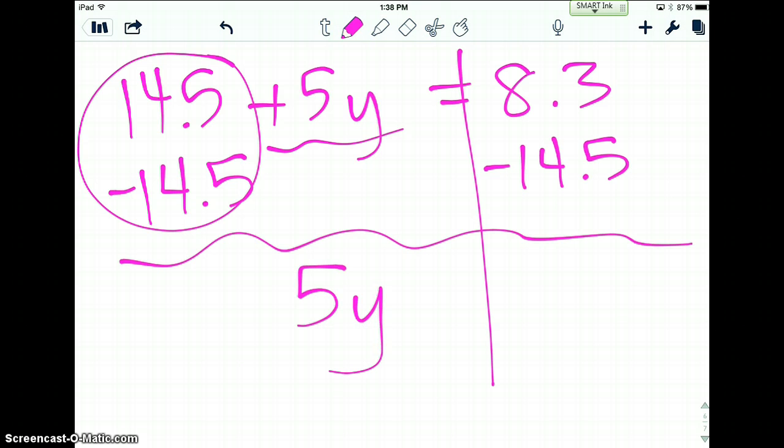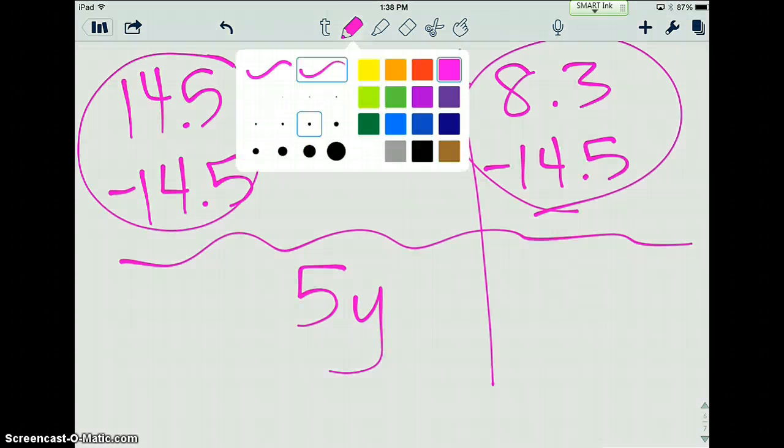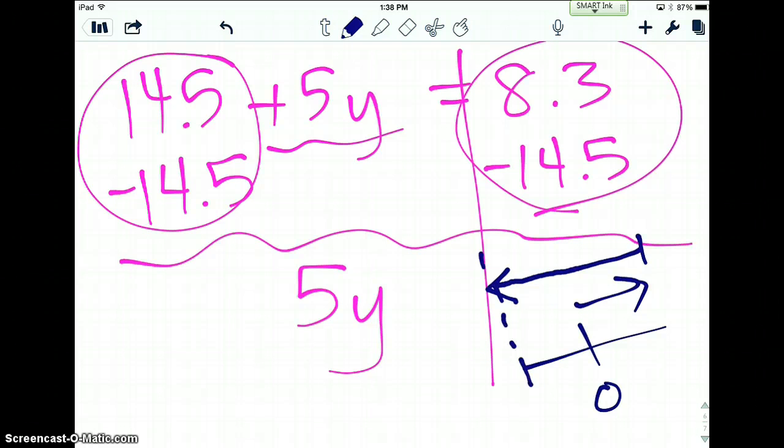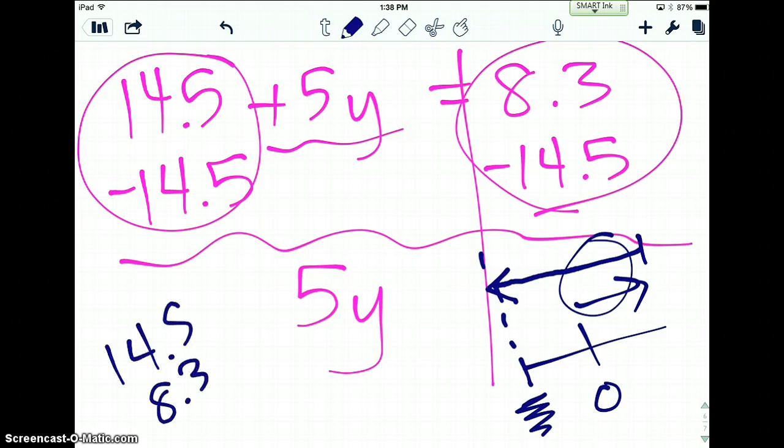So that was good. Now this side's a little more complicated for people, so I'm going to draw you a picture here. Again, number lining it. 8.3 means I go right. Minus 14.5. Okay, so that means I turn around. I'm subtracting, and it's bigger than 8.3, so it goes further over, meaning I'm going to land in the negatives. The arrows overlap, so all I need to do is subtract 14.5 and 8.3.